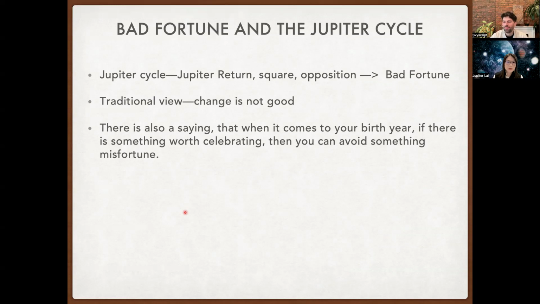So from this point of view, they will say if you are going to make some change, when Jupiter is back to the birth position, or you are going back to the birth year sign, then if you can do something worth celebrating, like the birth of a child or getting married or opening a business, this is a kind of positive change you can actively bring in that year, so you can avoid misfortune. So you're actually doing something to make the change yourself instead of waiting for something else to come. So probably this is a way to avoid some misfortune.